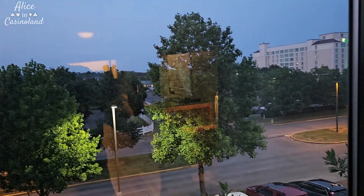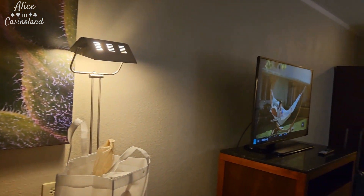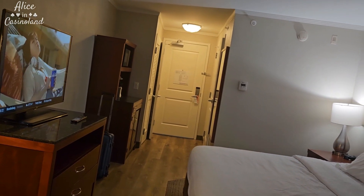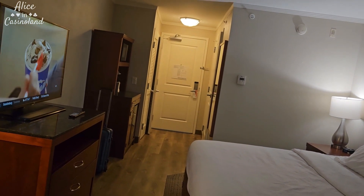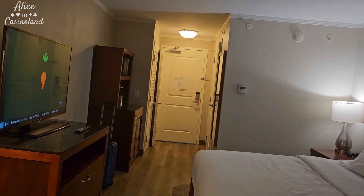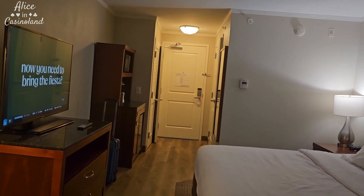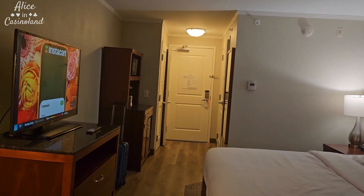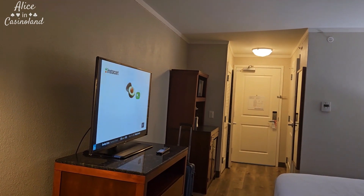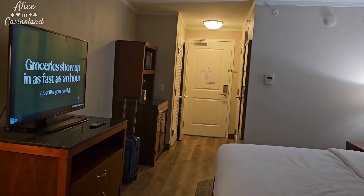But I'm only here for one night, so not a big deal. They do have a little sundries shop downstairs in the lobby area. There is a bar and a small restaurant — they have certain hours for breakfast and dinner. I do have breakfast included with my room rate. I think my rate was like $165 plus taxes and fees, and really this area that was one of the lower prices. It's a Saturday night so of course that's going to rack it up, but I couldn't really find much less than that unless you wanted to stay in a Super 8.